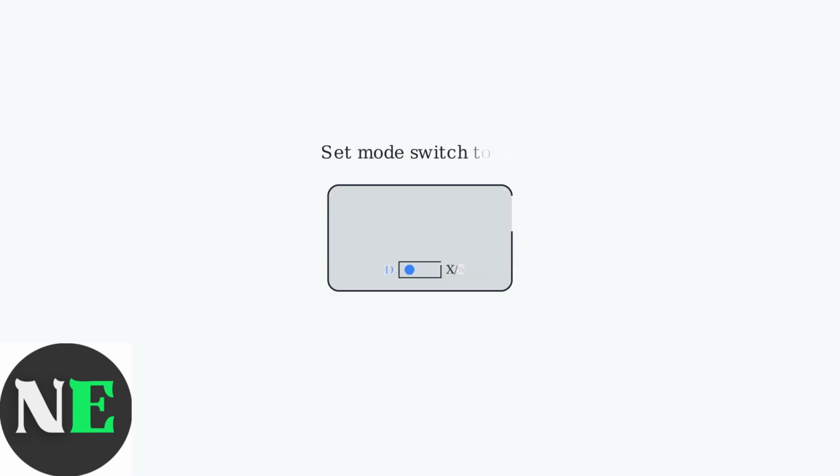Before connecting your 8BitDo Pro 2 controller to your iPad, ensure your device is running iPadOS 16.3 or later. The latest version, iPadOS 18.2, provides the best compatibility. First, locate the mode switch on the back of your 8BitDo Pro 2 controller and set it to the D-input position. This ensures proper compatibility with your iPad.